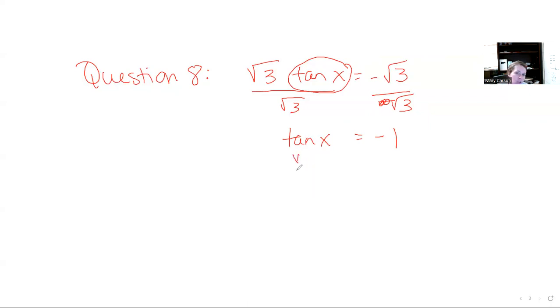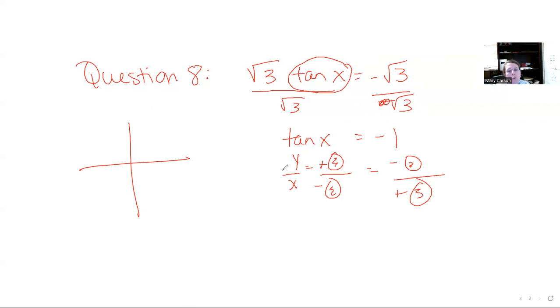Now, if you think about it, tangent is y over x. So that means that if you divide two things here, one of them is going to be a positive and negative, and the other one's going to have to be a negative positive. I'm just circling here because there's some value here, right? We have to come up with that value. So if you look at the quadrants, which one's going to have a negative x and a positive y? That would be quadrant 2, negative x, positive y. And then a positive x and a negative y would be quadrant 4. So it's going to end up being in these two quadrants.